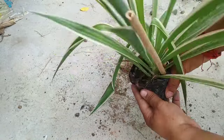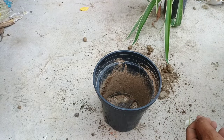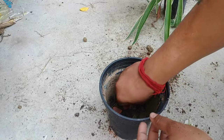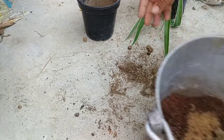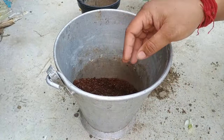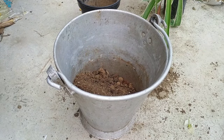Now the third plant is one of my favorite indoor plants which is spider plant. After taking it from the nursery I didn't repot it so I thought to repot it now. For that I have taken a plastic container with drainage holes in it. For the potting media I have taken equal amount of coco peat and vermicompost. Coco peat will maintain the moisture of the plant. And if you want you can also use a little bit of neem cake powder during the repotting.